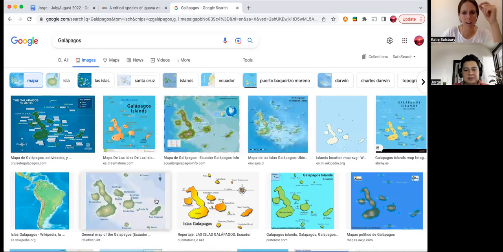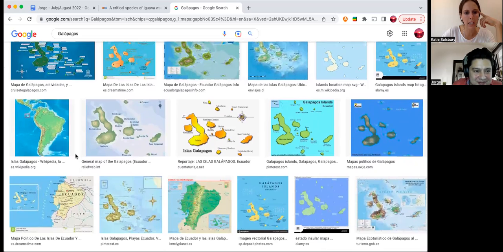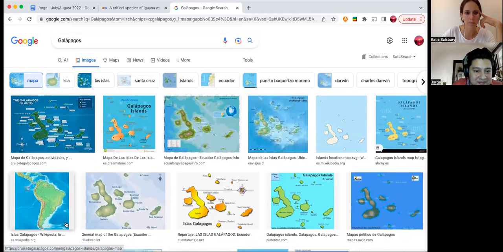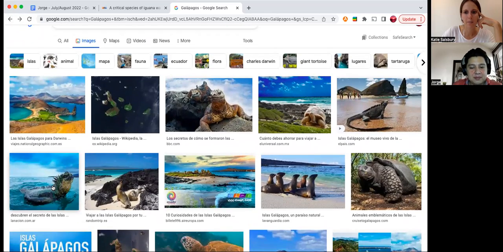So yeah, the Galapagos seems like a pretty beautiful place. Apparently, there are several islands, which I didn't realize. I don't know how many islands there are. Look, it looks like there are many islands, and each little island is its own little unique ecosystem.